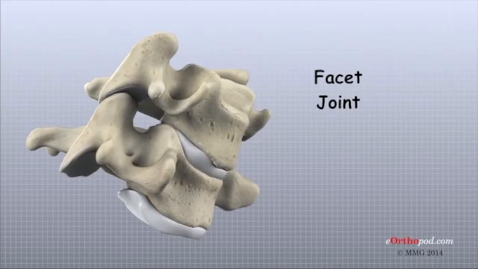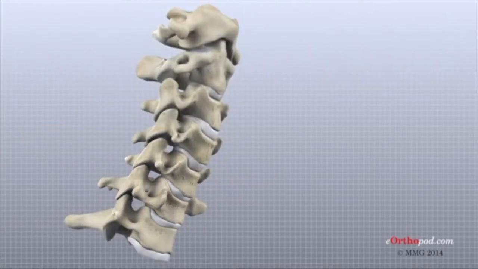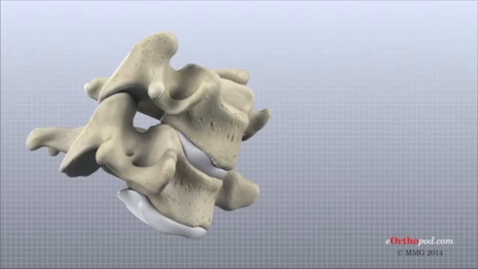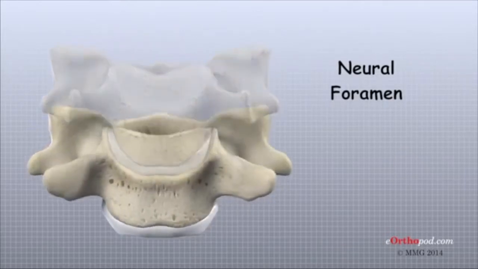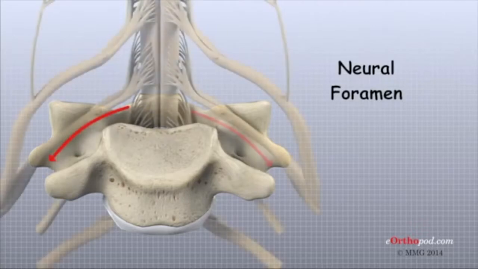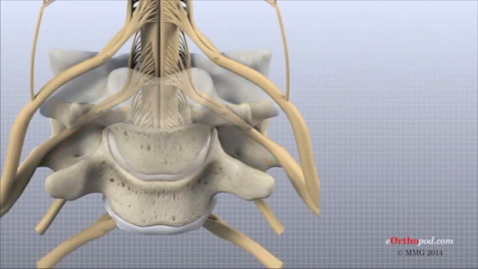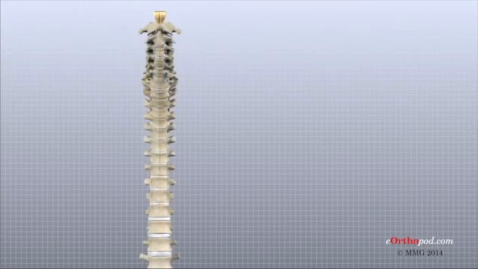Except for the very top of the cervical spine, each cervical vertebra has two facet joints on each side. The facet joints on top connect to the vertebra above. The ones below join the vertebra below. When the vertebrae stack on top of one another, an opening is formed on each side of the spine called a neural foramen. A nerve root leaves the spinal cord through this opening, one on the left and one on the right. The spinal cord travels through the spinal canal, the hollow tube of bone created by the stacked vertebra.